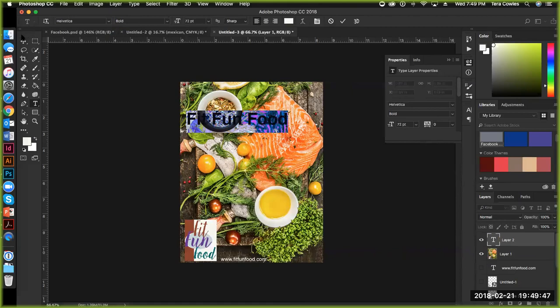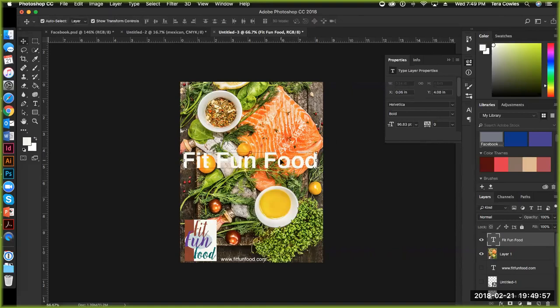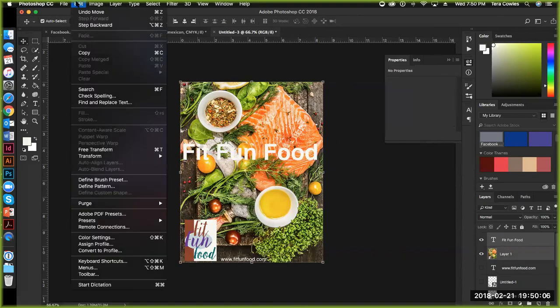Let's see here. I want to make it bigger. Okay, so I've got that selected. I've got my picture selected. I can go to image. No, it's edit.